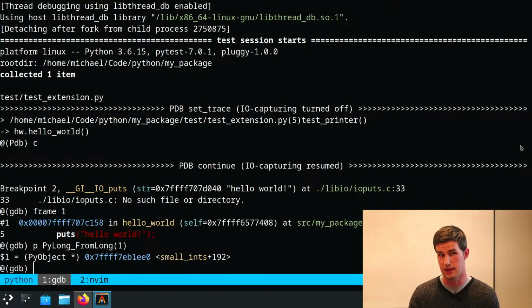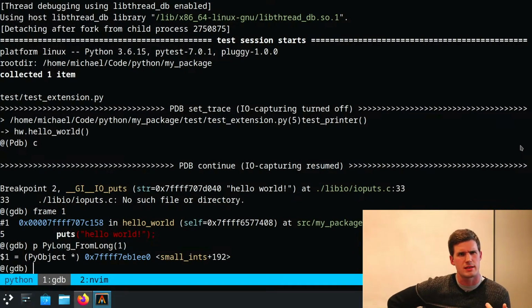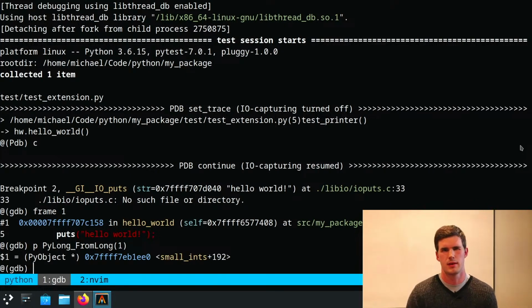So what this did is it took the value that we gave it. It's probably an int, but it cast it into a long type, and then it wrapped that into a PyObject pointer. And actually, it might be giving us one of the objects that the Python interpreter has cached. I think it's like 1 to 256, they're like immortal objects. Instead of creating a bunch of ones everywhere, there's only one object and everything's just a pointer to that one object. So that might be that one.